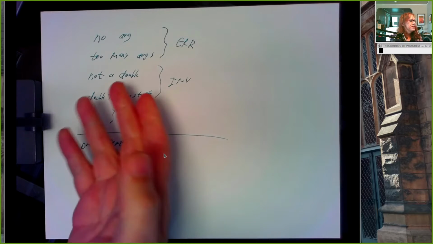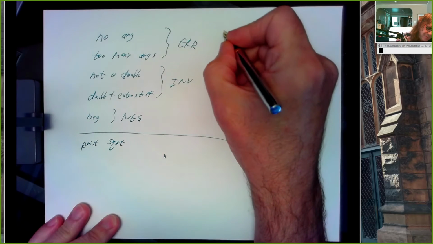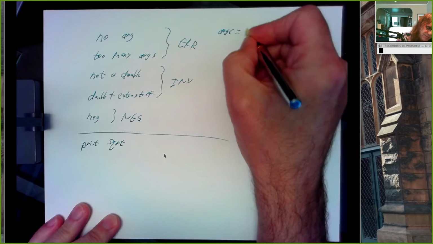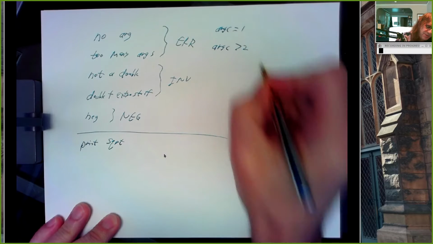And this just happens to be the order in which you can write your code to do these checks. So how do we know if there's no argument? Well, if there's no argument, argc would be equal to 1. If there's too many arguments, argc would be bigger than 2.